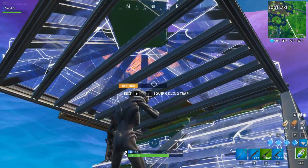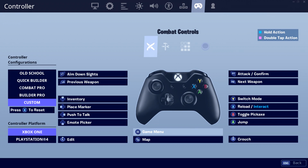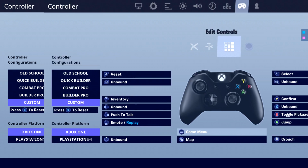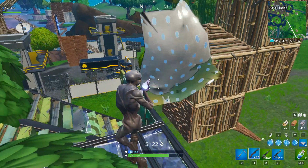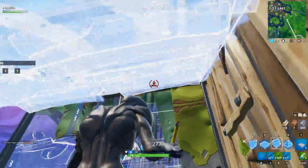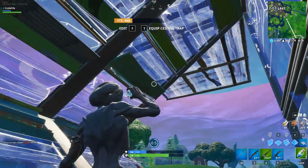Let's now check out Jarvis's updated controller binds and dead zone settings. And that's all of Jarvis's new Fortnite settings, controller binds, and dead zone settings. Let's now move on to our final update of the day, Tfue's new $1,700 headset and his new mouse.